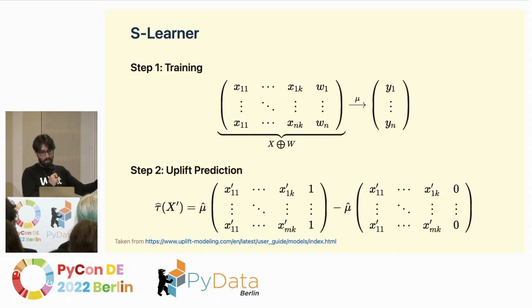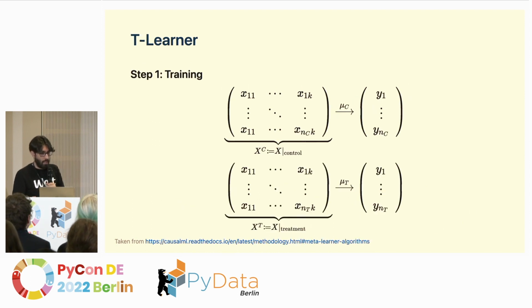Whenever you have new customers, or at prediction time, what you do is you take that trained model and then replace the features for that new user, and then replace the column of the treatment to 1, and then subtract the same thing by restricting it to 0. So it is really similar to what we saw from the expectation value that I showed you before. Notice that at training time, I do need the labels, but at prediction time, I don't. So that's the whole point.